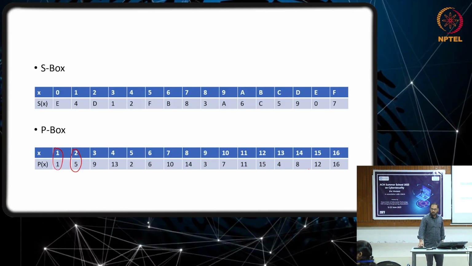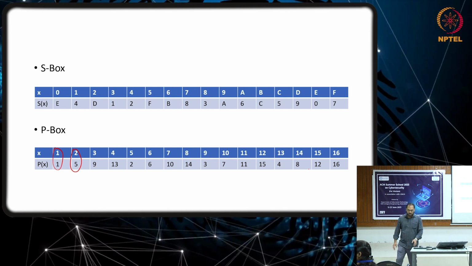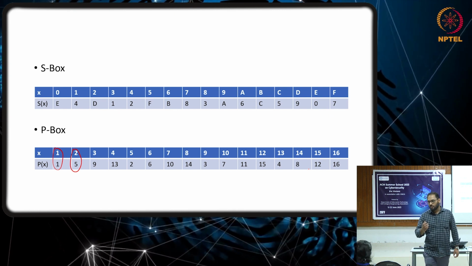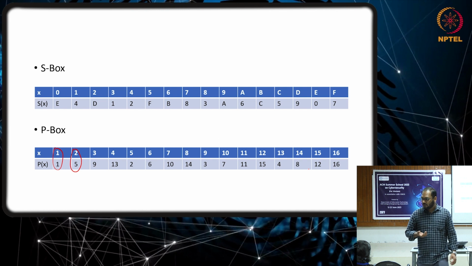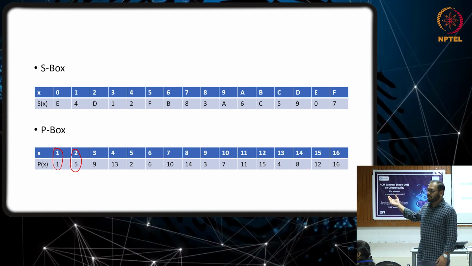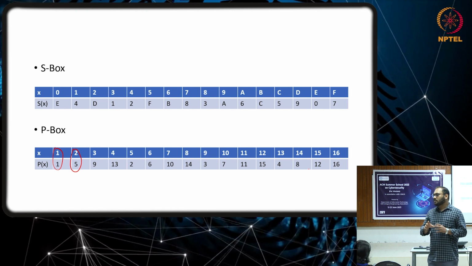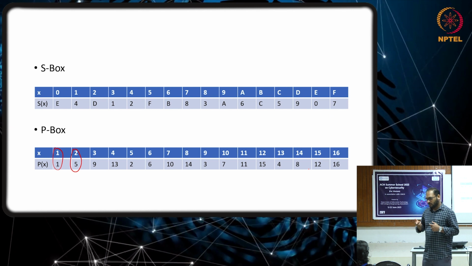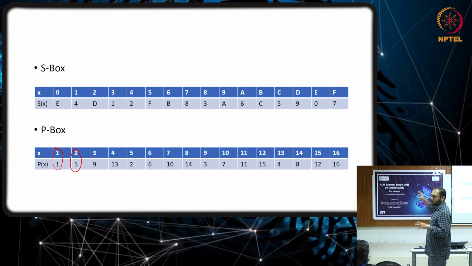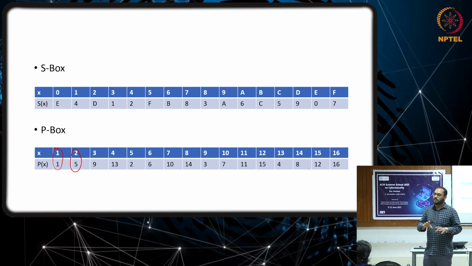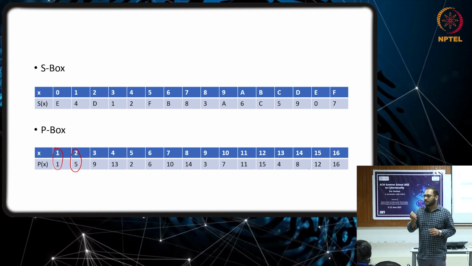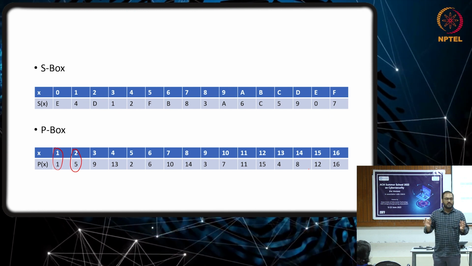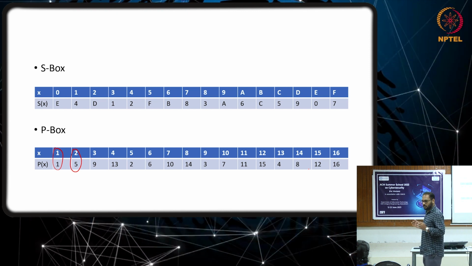Fine. Then that is fixed for the algorithm. The one who has proposed the algorithm, they will fix the values. For every algorithm, that will be different but fixed. Fixed because for decryption, the same thing should be used. Else you won't be able to decrypt it. So algorithm is fixed, S box will be fixed, P box will be fixed, everything is fixed. Only the things that change are key and plain text. Inside the algorithm, everything will be fixed. You have to change only key and plain text.